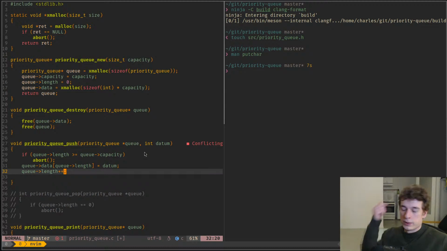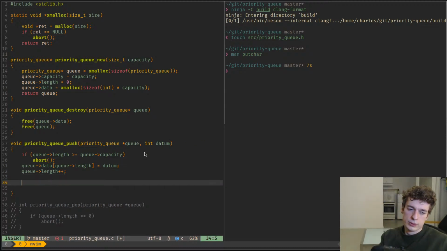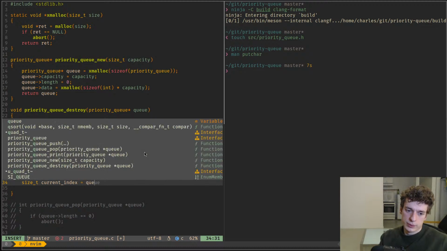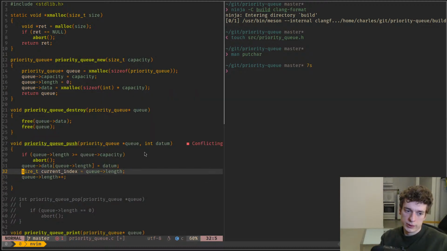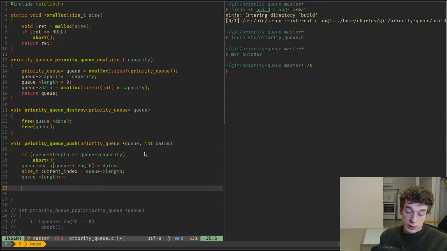Then what we need to do is sift up. So we do size_t current index is equal to q length, but before we increment it, and so we need to divide by 2 every time.